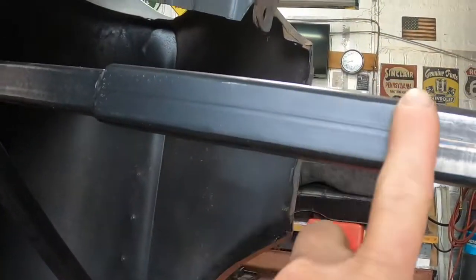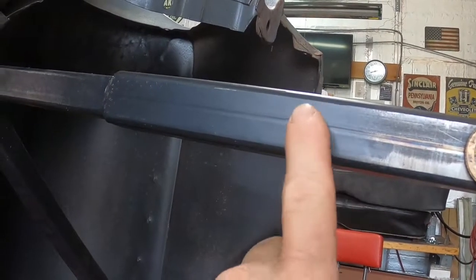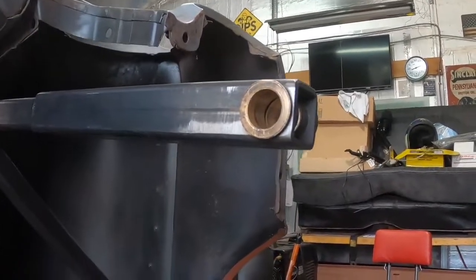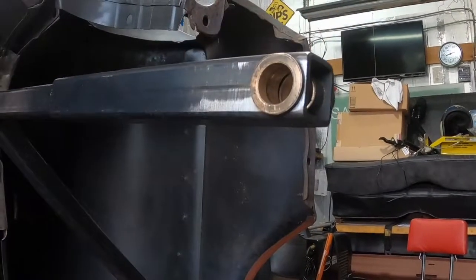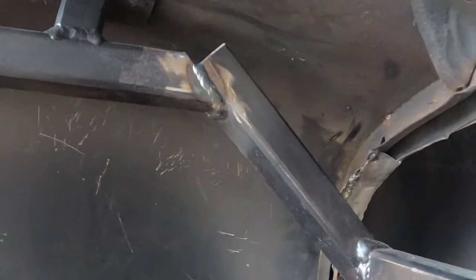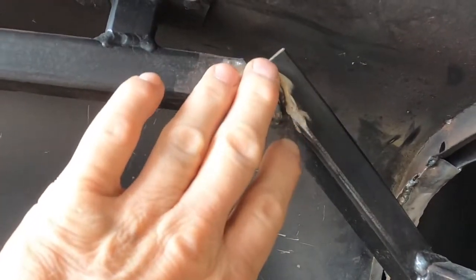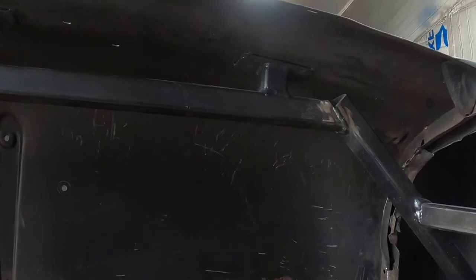Except for this piece right here with the bronze, it's a little larger. My buddy that runs the machine shop did that job for me. All right, he pressed those bearings in for me. All right, so up here, you can see this material came up just a hair short when I did the job way back when, because like I said, I was using material I already had. But I'm just gonna leave it. I was thinking about sticking a little piece in there. Who's gonna see that? Nobody's gonna mess with that.